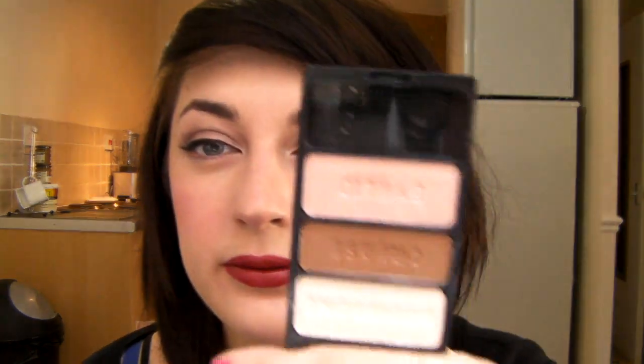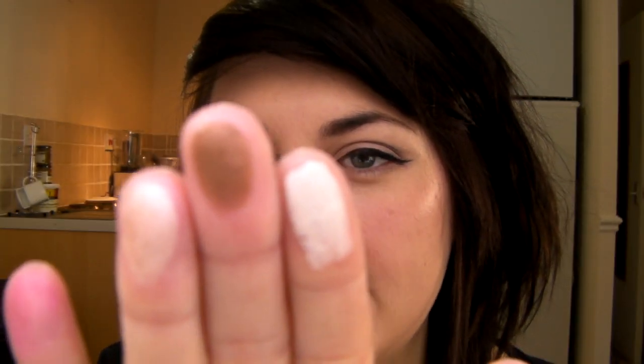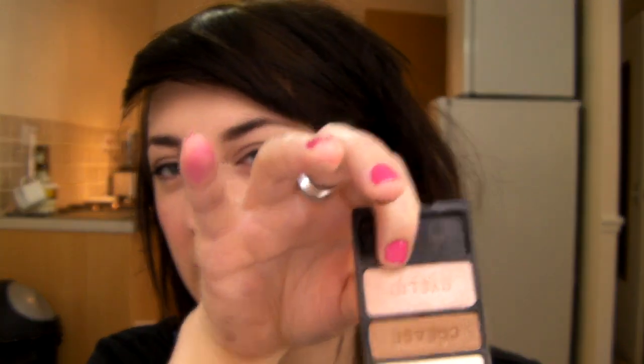So she sent me this Wet n Wild trio in Walking on Eggshells, and it's so lovely. Let's swatch them for you. These are so pigmented and so smooth. I especially love this eyelid colour. It's kind of like NARS Nepal but a bit toned down. So beautiful. These are really amazing. I'm gonna be wearing these a lot, I think, because this will save a lot of space in my makeup bag for when I go to Nottingham. I have to take some makeup off my hands, there's too much going on.